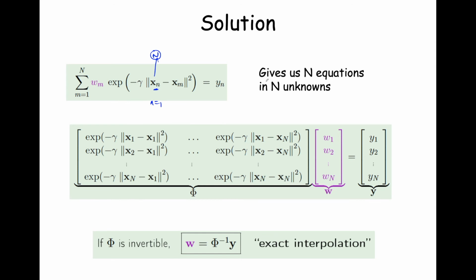So we can actually solve for this set of weight vectors w by expressing our N equations in N unknowns in matrix vector form. And so this is going to give us a coefficient matrix, and we're going to call this coefficient matrix phi. And if we look at this phi, and it's a different phi, not the transformation of feature space, if we look in each position for this linear system, we see each one of our equations, that's for x1, that's for x2, that's for x big N, for all of our values of xn.